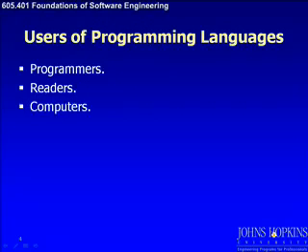So we can see that we have three main audiences, user groups, if you will, for the design of a programming language. If I'm a programming language designer, obviously I will have to design features in my language to support the programmers, because they are the main users of the language. However, we have two other audiences that we have to keep in mind when we're designing programming languages. This is based on what we looked at in the previous page. We've got readers. When you're designing your language, you have to keep the readers of the program in mind.